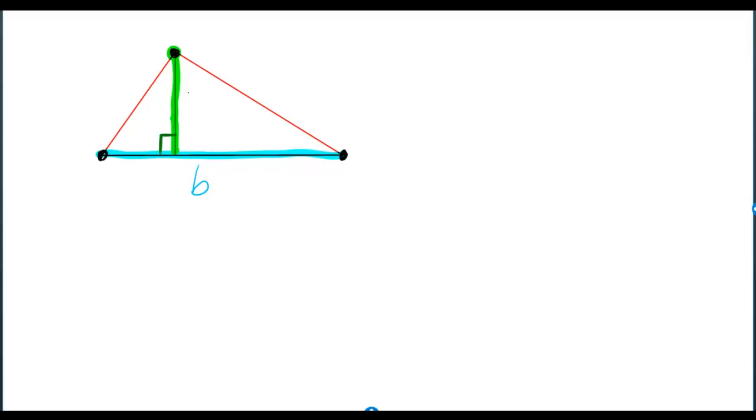And that line is called the height. And now we can copy this triangle by putting the short side parallel to the other short side, and the long side parallel to the other long side. And the area of the parallelogram that would be formed would be base times height.